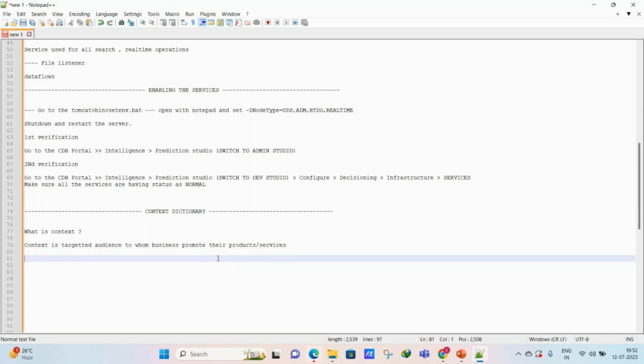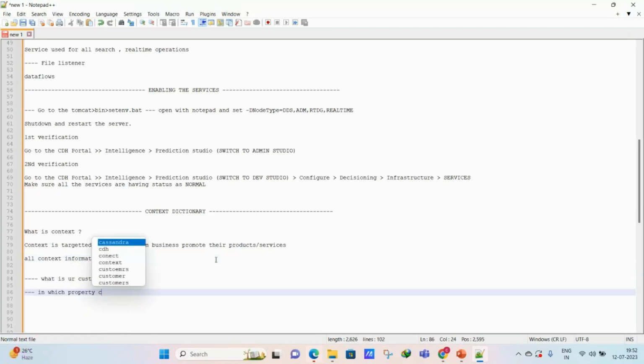That means what your customer table is, and in which property the customer email address is present, and in which property the customer mobile number is present. All these things you configure in the context dictionary only.